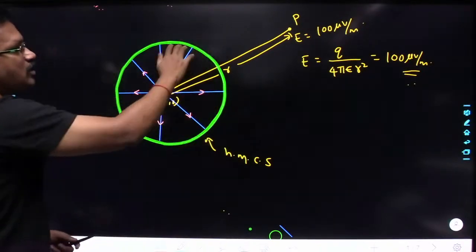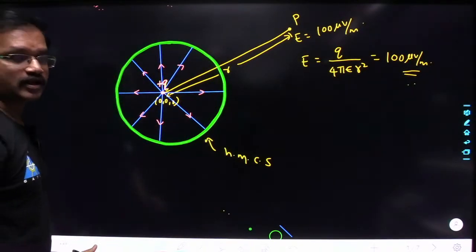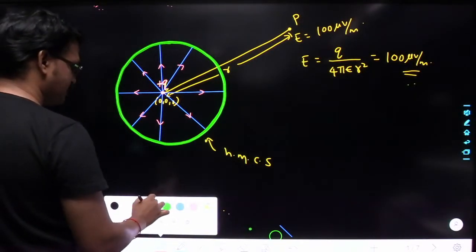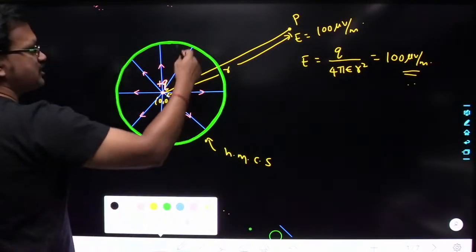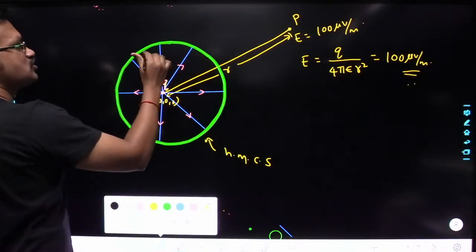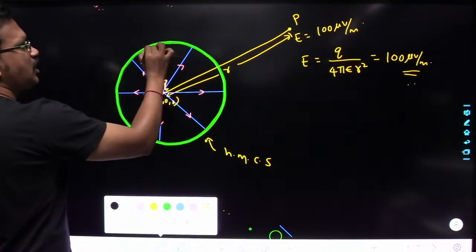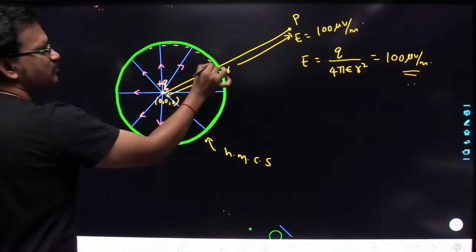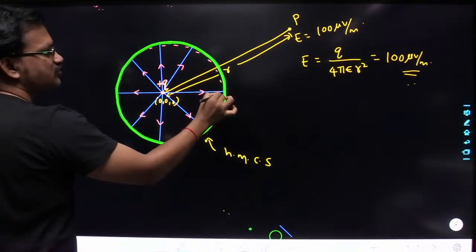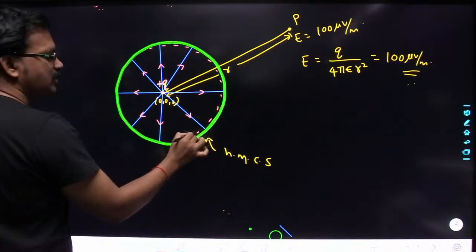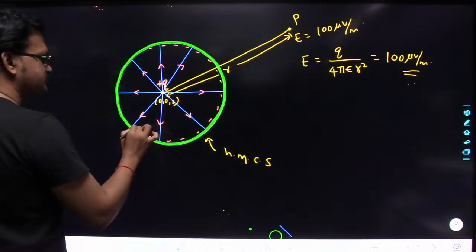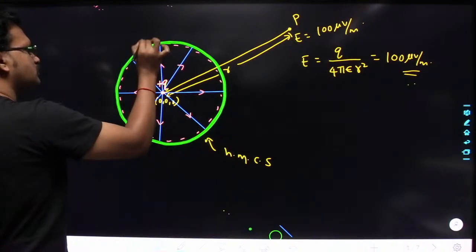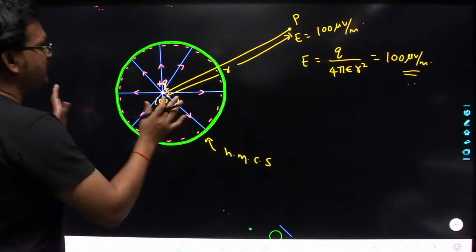Okay, but they are not allowed to come out of the conducting material. So what will happen? All the negative charge carriers are going to experience the force against the field. So that means they will come and accumulate on the inner surface. Yes or no? All the negative charge carriers will come and accumulate on the inner surface of the hollow metallic conducting sphere, right, like this.